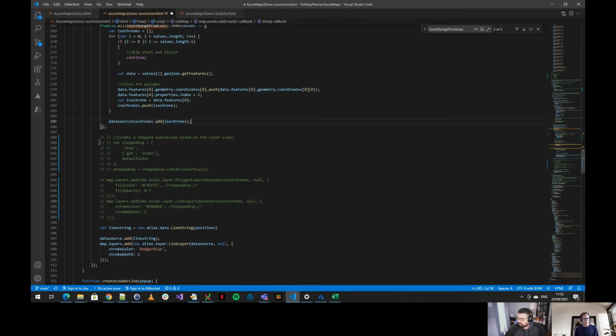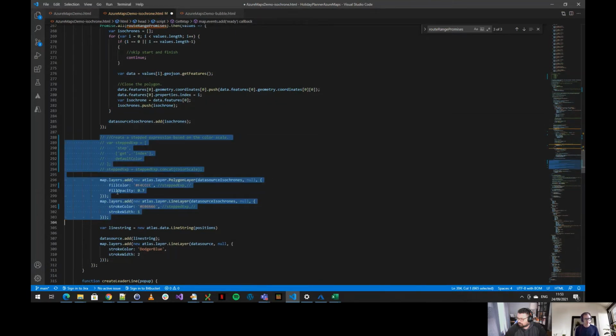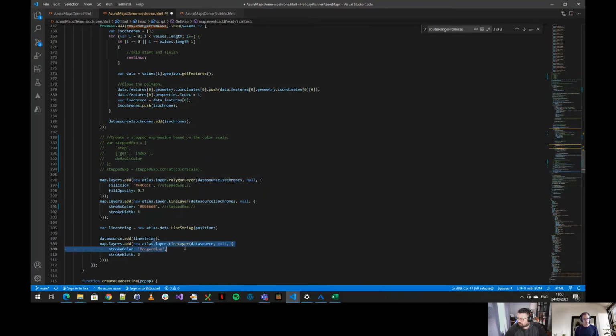Then actually adding it to the map is another layer. So we have a line layer for the lines between the stops. And we have another line layer for the locations itself. So here there's a polygon layer to view the polygon of the isochrone, and I've added a line layer which says there's a nice area, the boundary around it, so that you can see the boundary of the isochrone.